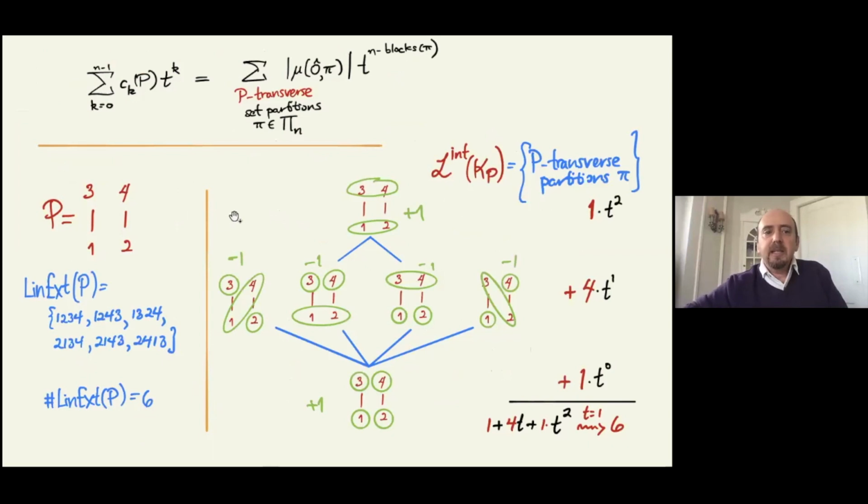This is just the example for this poset, the disjoint union of two chains. I've drawn all of the P-transverse set partitions. So here is a picture of that order ideal within the set partition lattice. These are the interior intersections drawn as set partitions, or the P-transverse partitions. And these are our Whitney numbers: 1, 4, and 1 gives us 6, which should be the number of linear extensions. And indeed, there are 4 choose 2 linear extensions for this poset, which is a disjoint union of two chains.